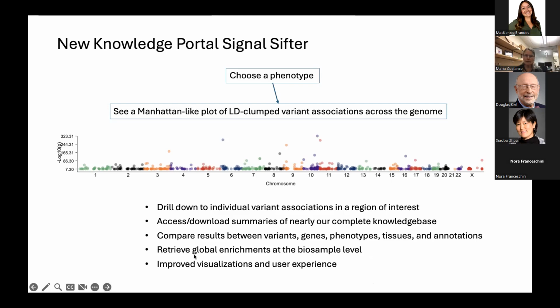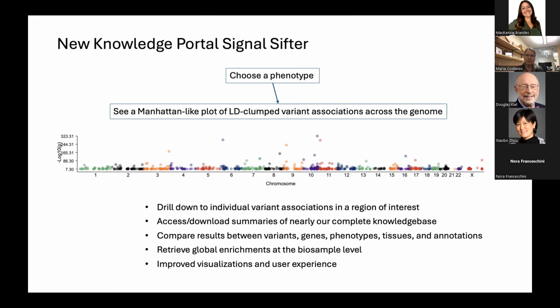Another change is that we currently show global enrichments at the tissue level. Global enrichment, which is calculated by LD score regression, is when you look at whether genetic associations for a phenotype are enriched within the regions that are annotated as, say, enhancers in a given tissue.